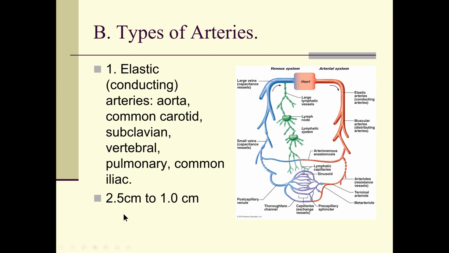They're 2.5 centimeters. If you don't remember much about metric, 2.5 centimeters is an inch. So the aorta is an inch or maybe a little bit bigger in diameter when it's not dilated. Some of these vessels, like the carotids, are about half that size. And then some of these elastic arteries can go down to 0.5 centimeter, which would be about 1/3 of an inch, okay? If you're going to go into the healthcare field, you're going to have to learn the metric system at some point.